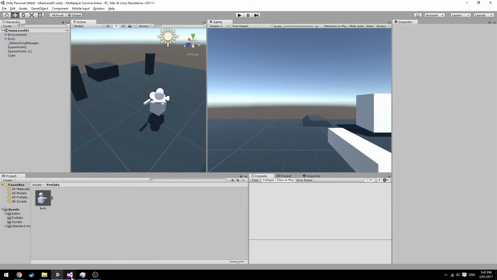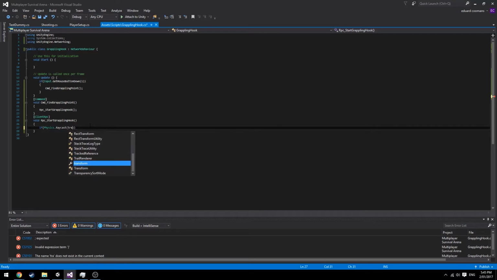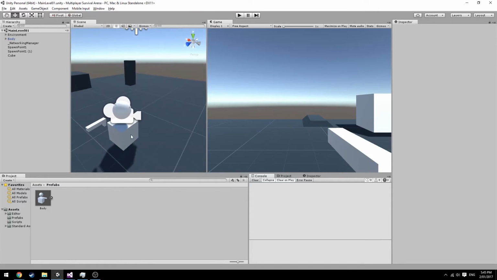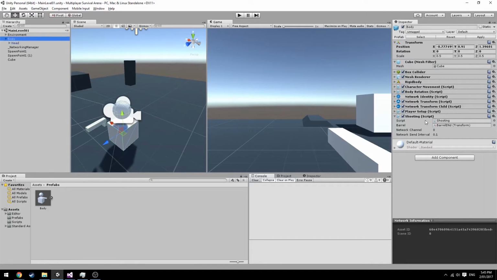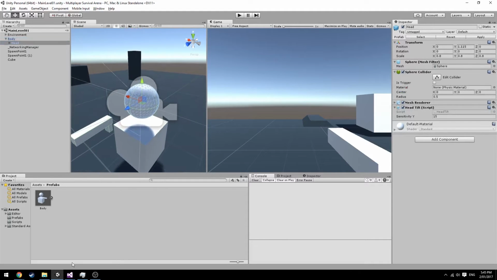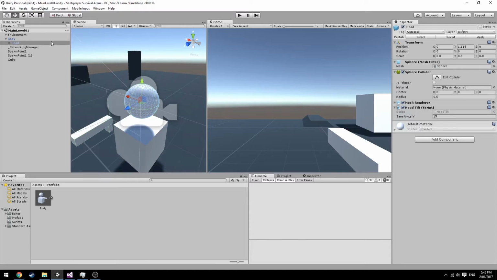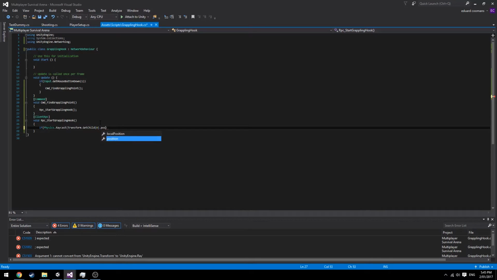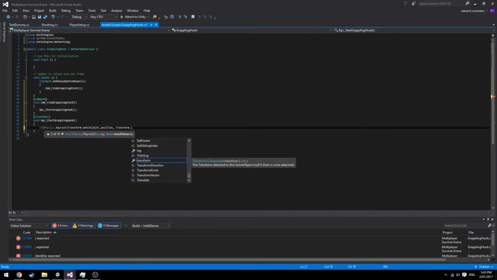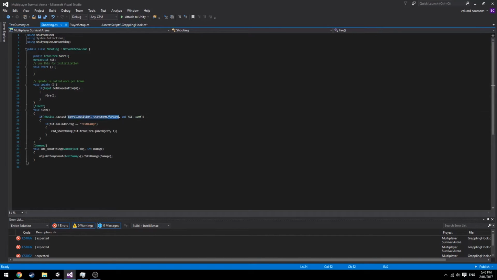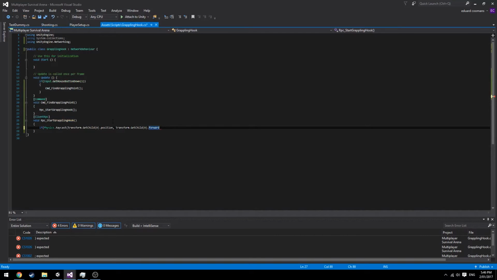So to do that in the script, we go ahead and say transform dot, you know what, I want to shoot it from the head. So instead of shooting it from the body, which is what the script will be placed on, I want to shoot it from the head. So to do that, you just say GetChild, and just like any index, it starts off with 0. So the first one is always 0, and then it goes 1, 2, 3, 4, 5. So we say GetChild(0).position, transform.GetChild(0).forward. So basically, just like the shoot script, we're just shooting the forward from whatever our head rotation is.